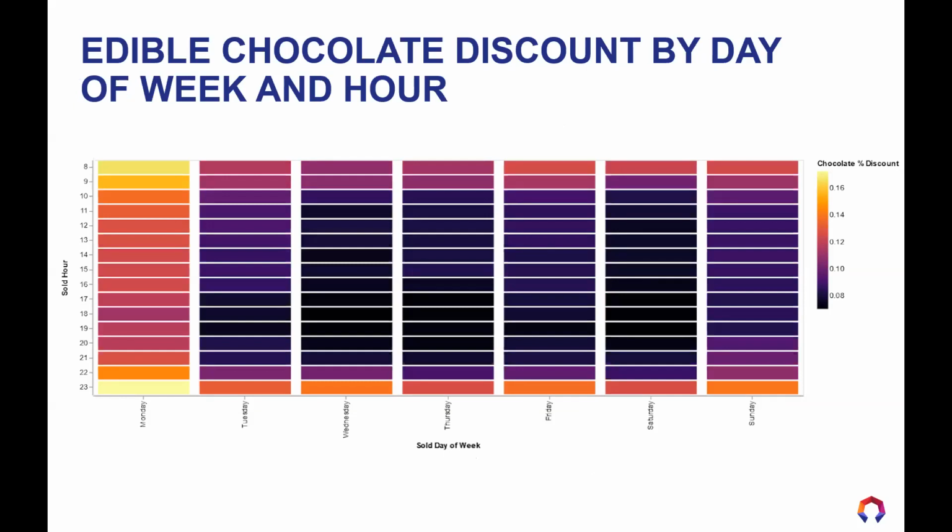And what you're seeing in the yellow is the higher percent discount towards chocolates. And you see in the rest of the week that purple color. It seems like Mondays stand out on this graph as a time where we're seeing peak discounts, but Saturday, not so much. Let's actually just look at those two together right now.